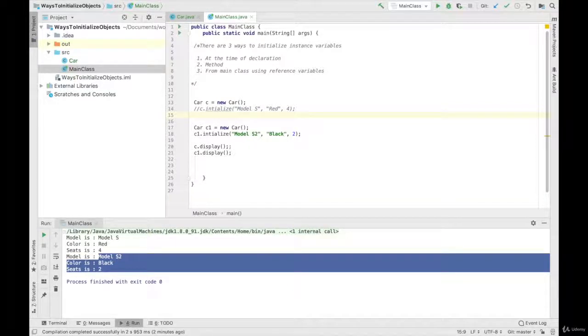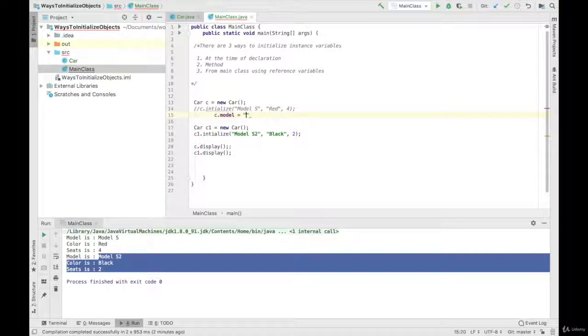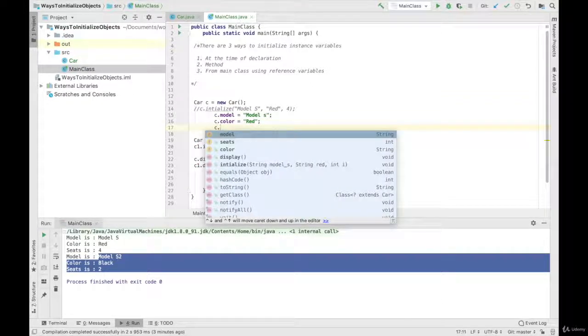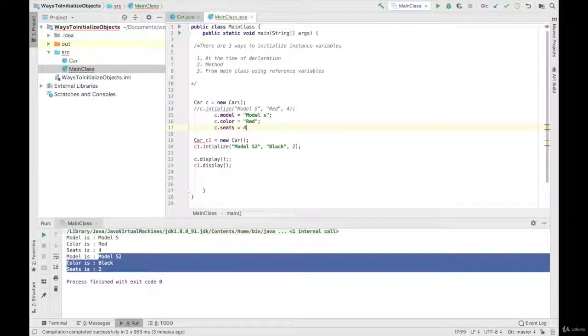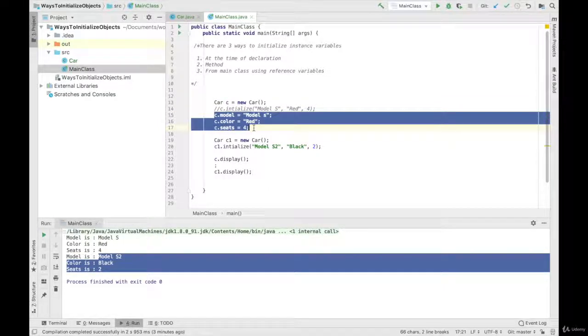So you have to do C dot model is equal to model S, then C dot color is equal to red, and then C dot seats is equal to 4. I have to put a semicolon. So this is how you initialize from the main class using reference variable.